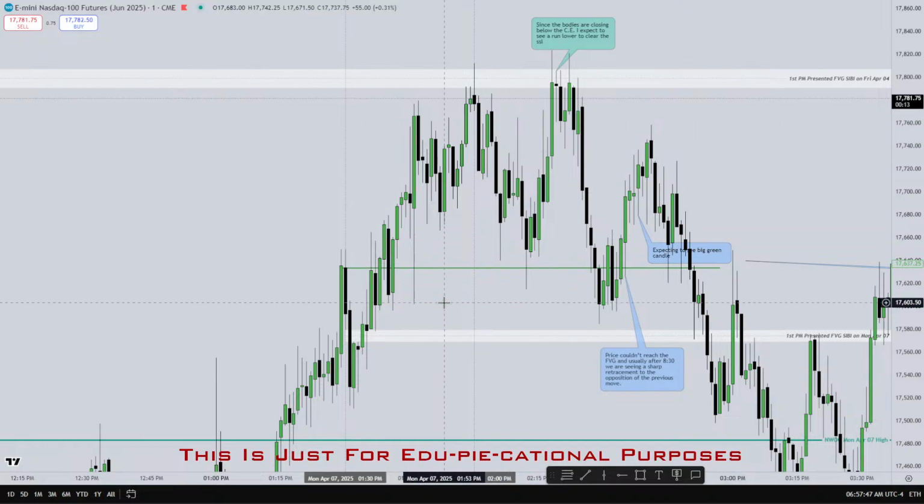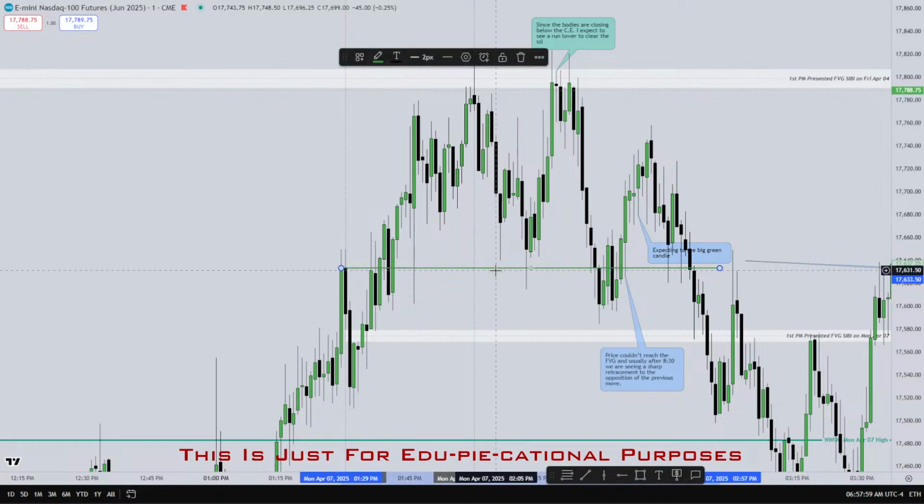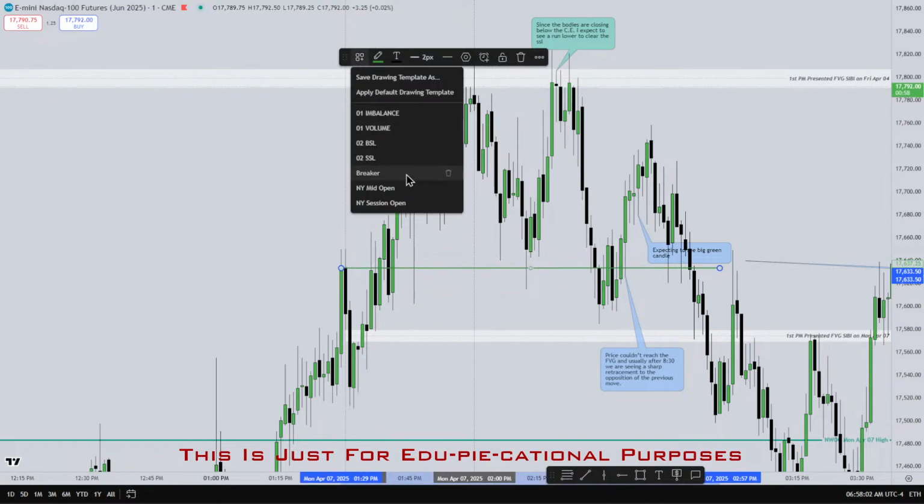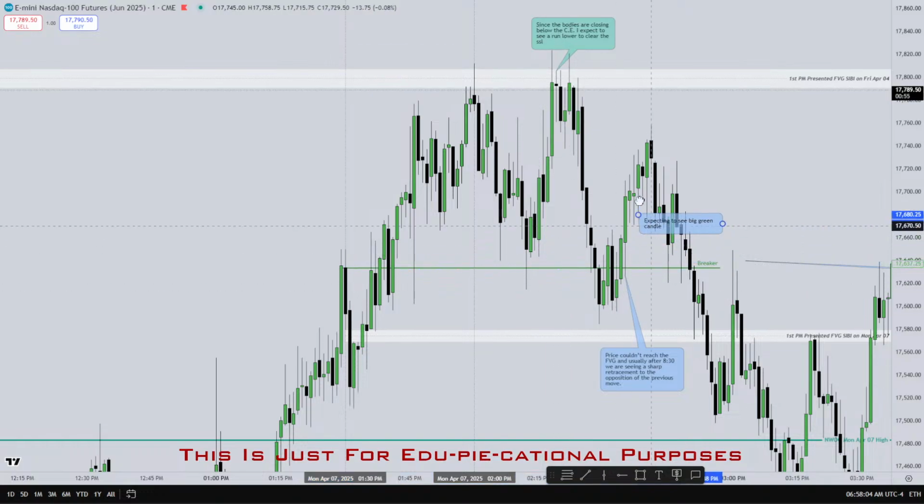Even though the market is very choppy, the chop is real, but we have the structure and we can see how the market is behaving algorithmically. Let me put this because I was considering this as a breaker. And yes, here we have this structure, low, high, lower low, clearing the sell side liquidity here. So this is for me a breaker, this big green candle.